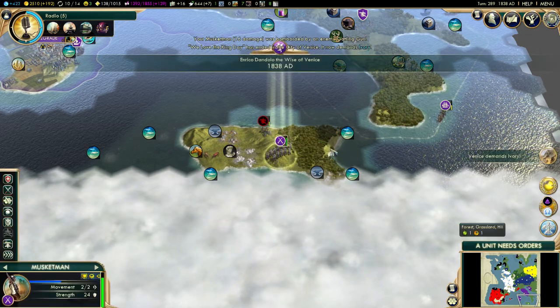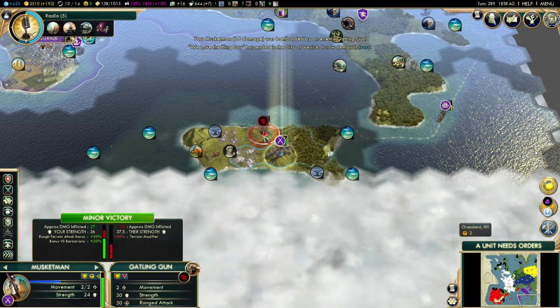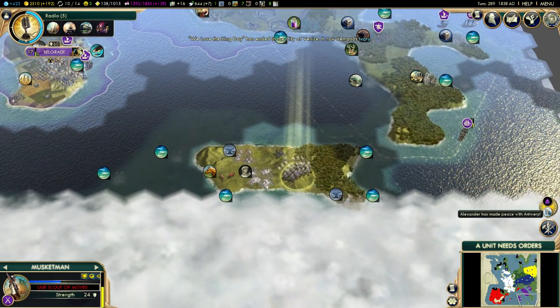Iron from Alexander. End it. Don't really care. Venice demands ivory. Yeah, let's shoot that guy in the face.